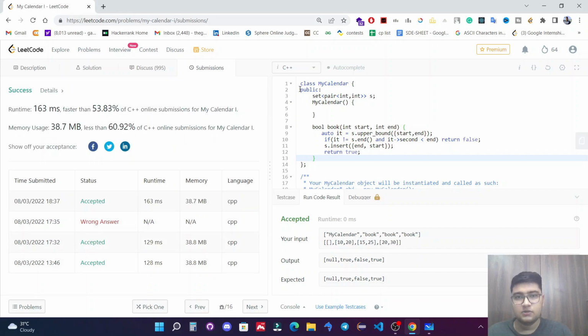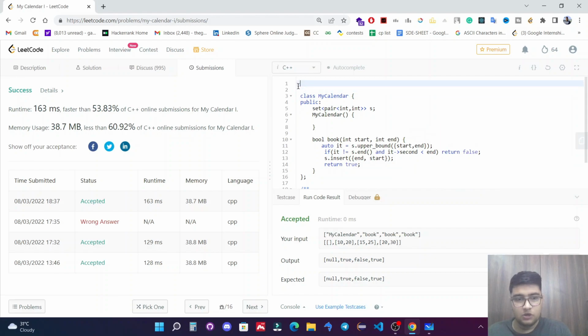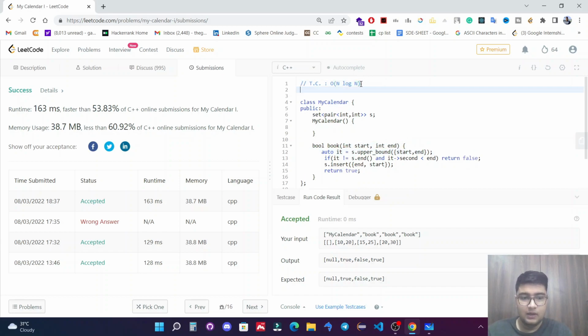Yeah, it's working fine. So the time complexity of this solution is O(n log n), because we can consider this as n pairs which we are traversing again and again, and log n is for searching through binary search, right? So the time complexity would be O(n log n), and its space complexity is O(n) because we're storing n pairs in this set, right? So I hope the approach and solution is clear to you.